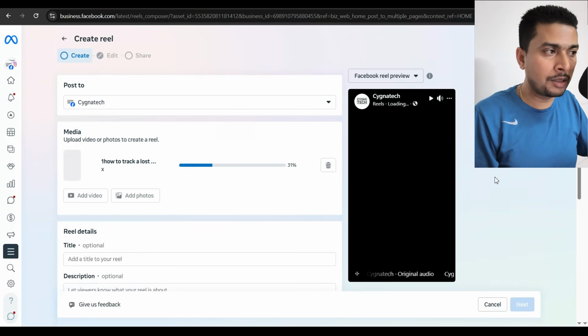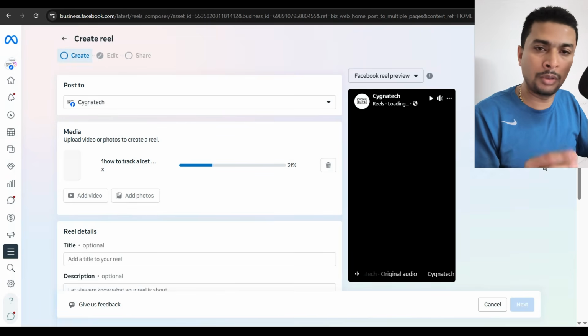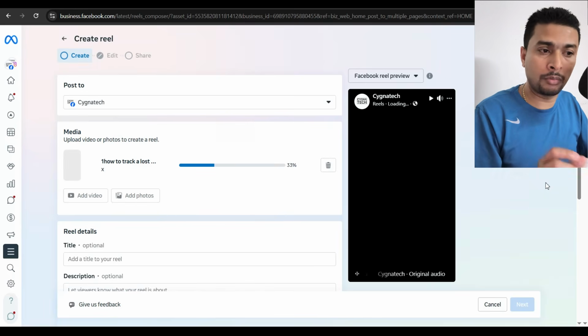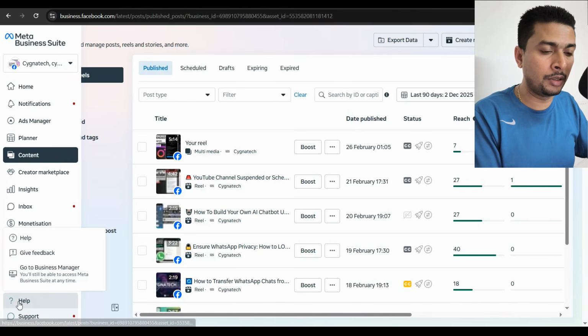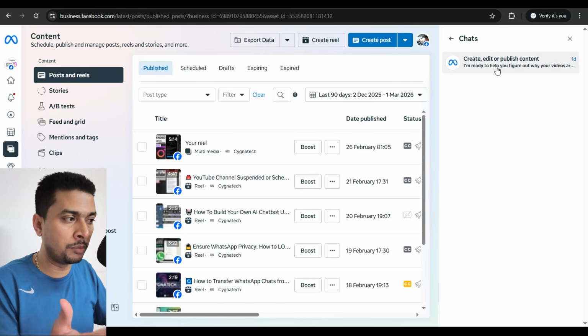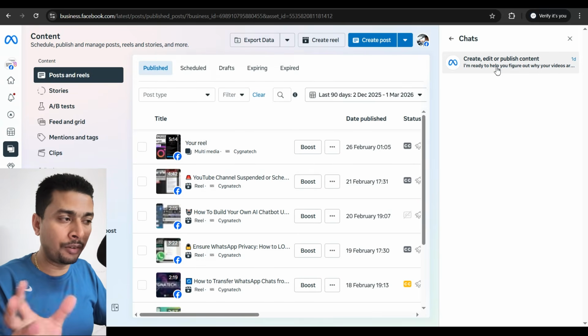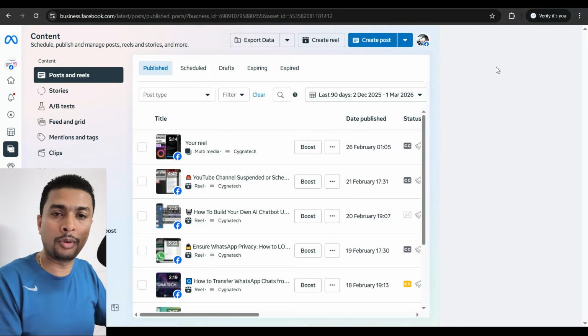What you could do as a solution to this problem, the first thing is obviously you speak with customer support and you tell them to fix this issue. No problem, you could do that. To speak to customer support, you just get to this page and then you click on help and then you click on support and you're going to get an option to speak to the bot out here, and then you have to provide details about what your problem is.